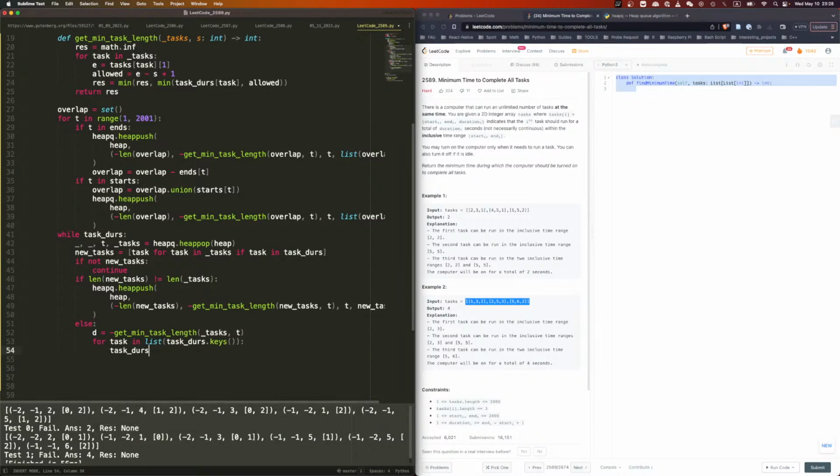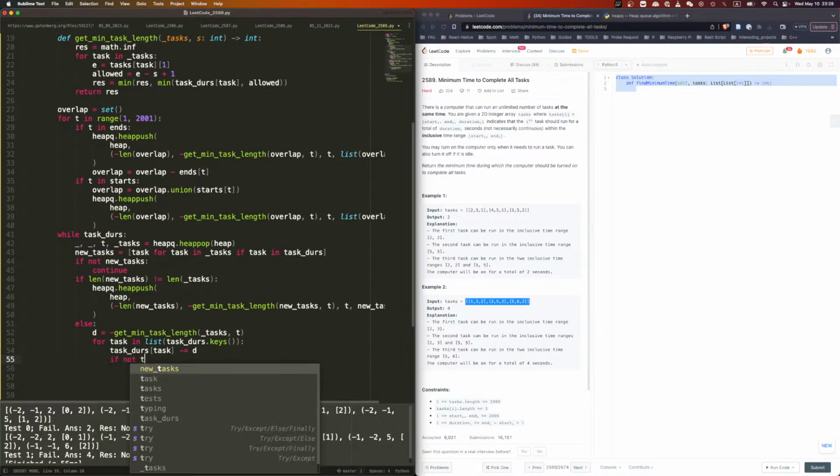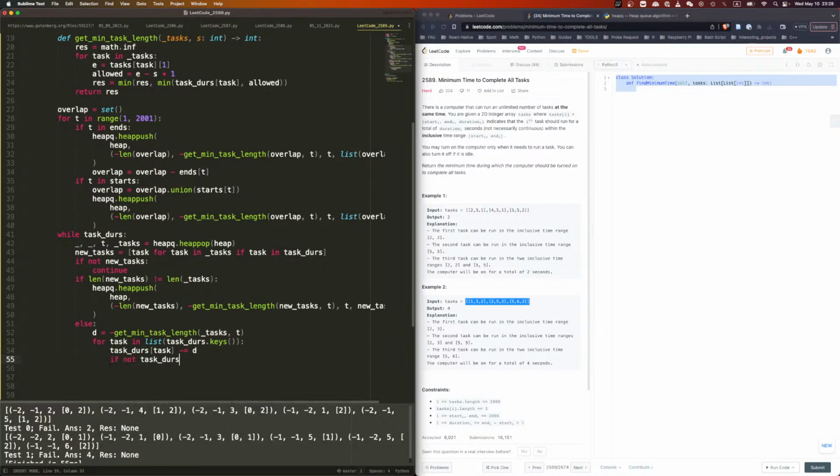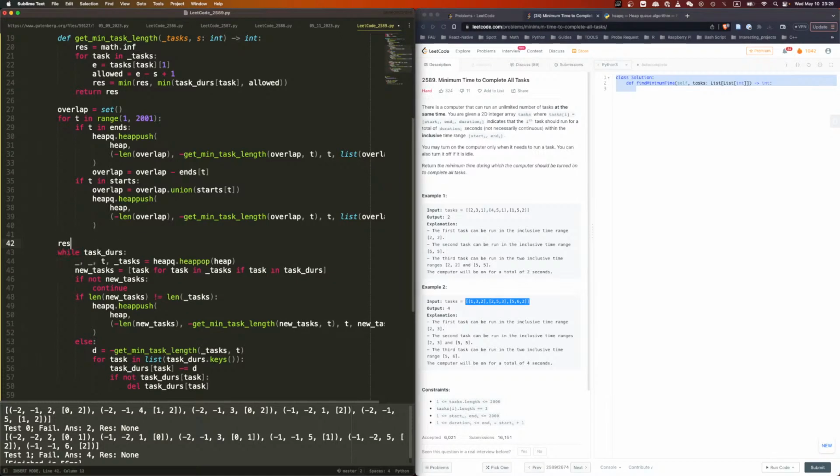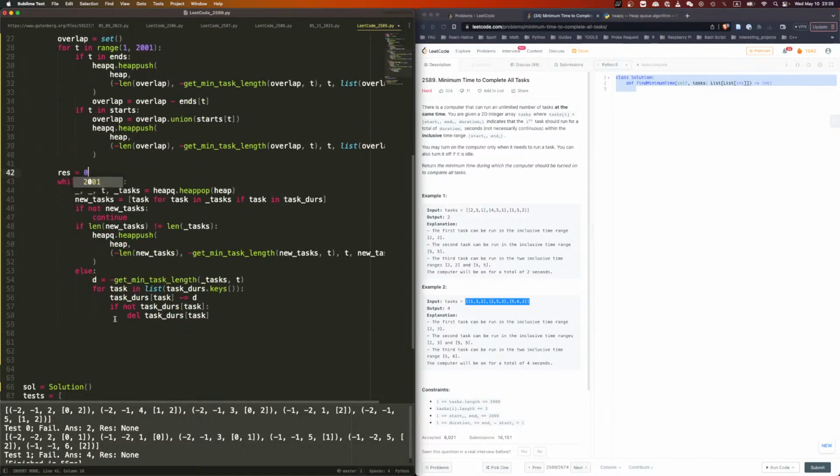Task durations task minus equal to D. If not task, that means we've done it, right? Del task durations task. Right? Once we're done, we need to have a result equal to 0, right? So this D will take it, right? We'll take it, res plus equal to D.